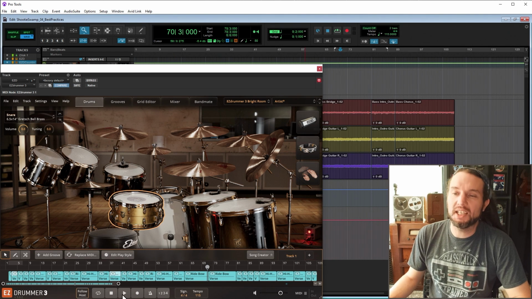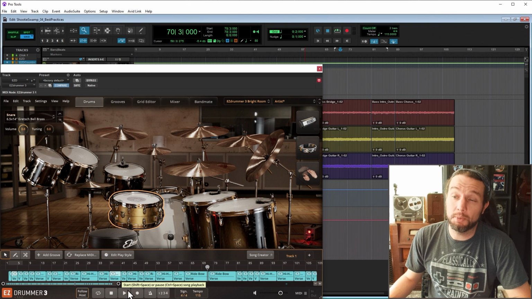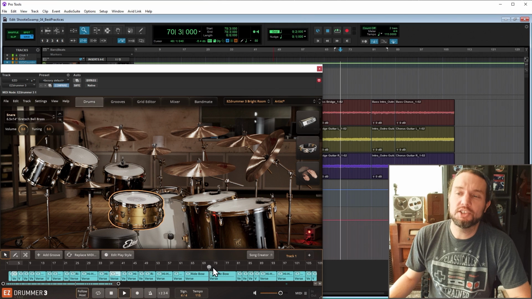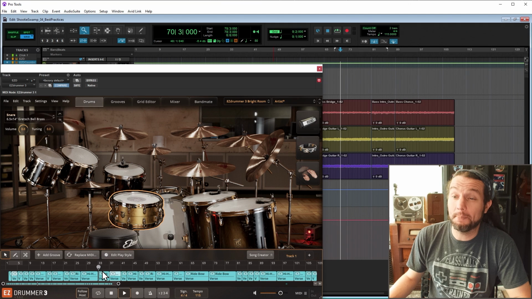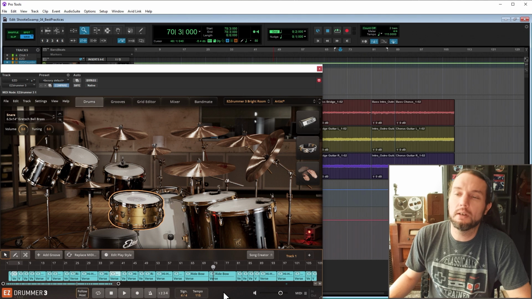Firstly is the simple key command, which many of us already know. To playback EZDrummer 3 but not your DAW, hold shift before hitting the spacebar. So when you're editing in EZDrummer 3 and do not want your DAW to take control of playback, start holding the shift key down continuously on your keyboard with your left pinky finger. This is not easy to get used to, since we may never have really done it before unless you're a Superior Drummer user.